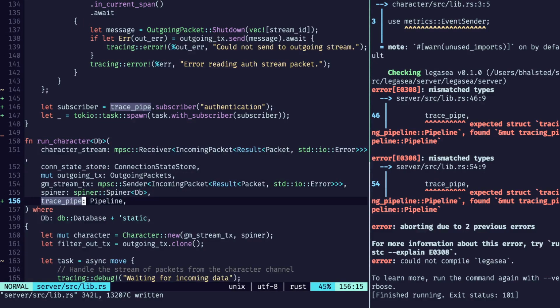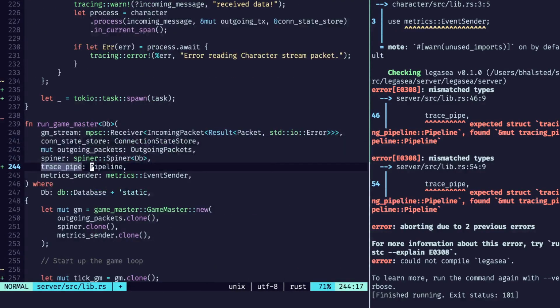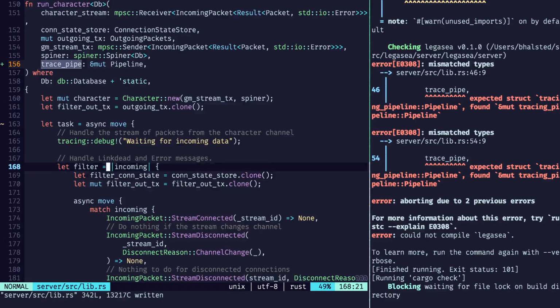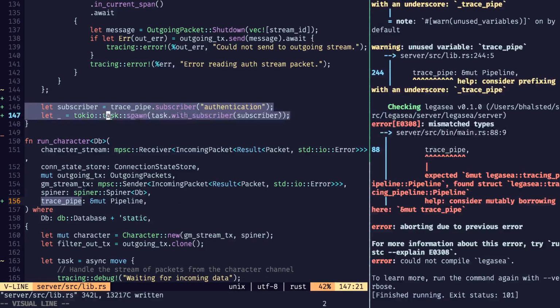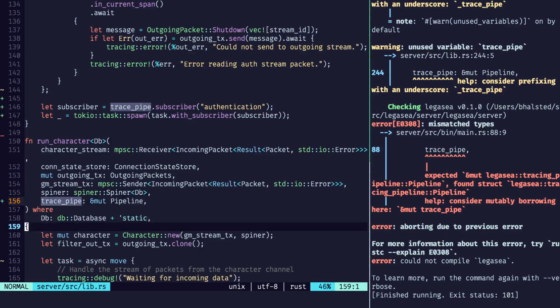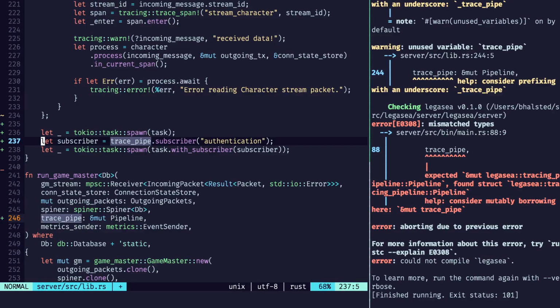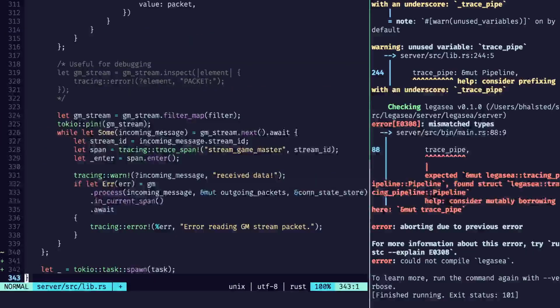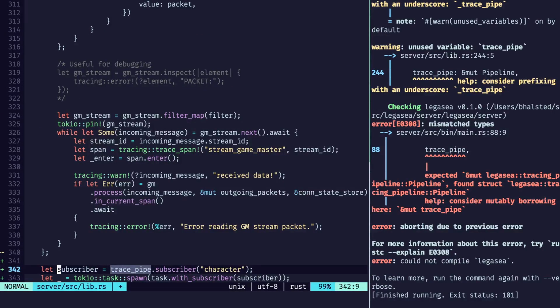These need to be mutable. One more. Okay, and then these two lines, bottom of each function. This is no longer just a blanket thing. This is character selection. Okay. Bottom of this one, as game master.